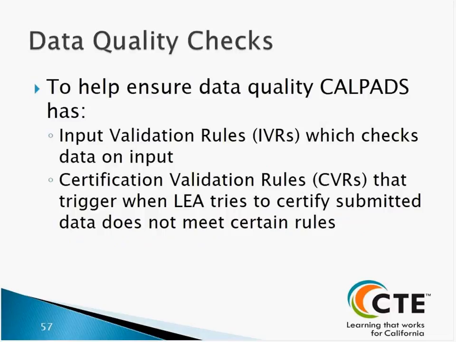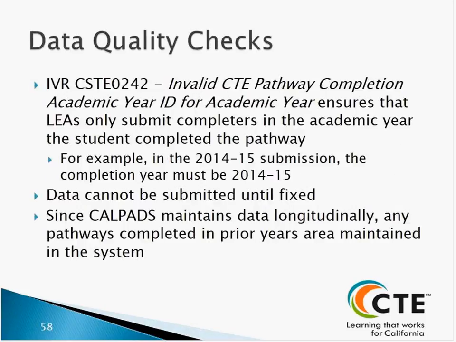Data is of quality. CALPADS has, as I mentioned before, some rules. We call them either input validation rules, which check data when they're submitted initially, or certification validation rules that trigger when you're trying to certify your data. Basically, your LEA will either receive a fatal or a warning if the data doesn't quite meet these rules.